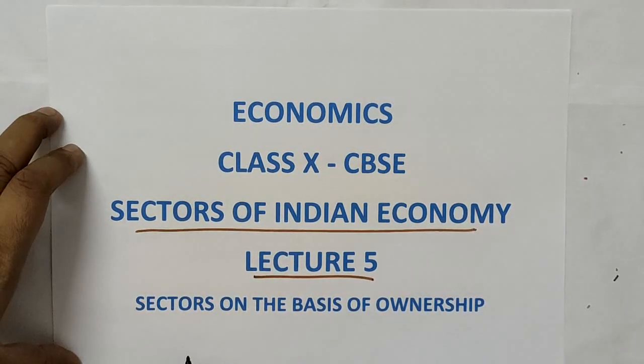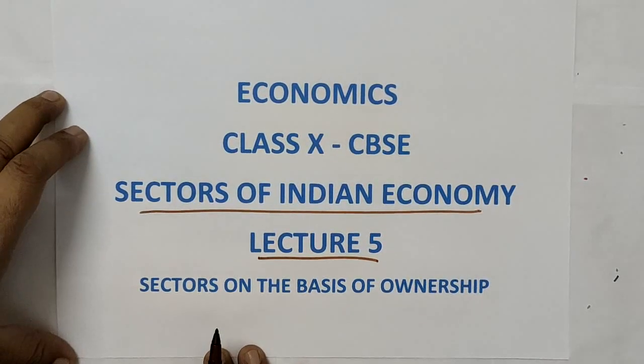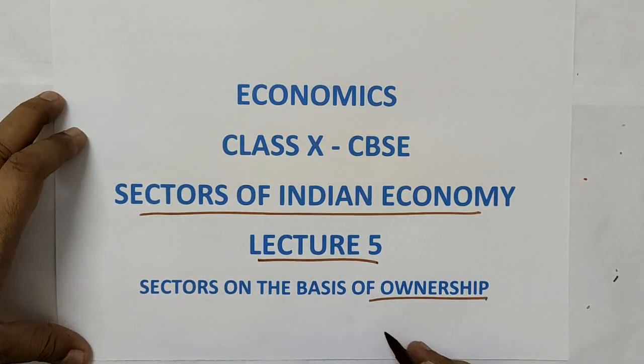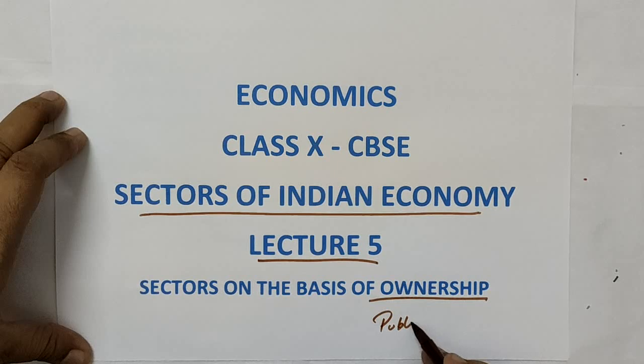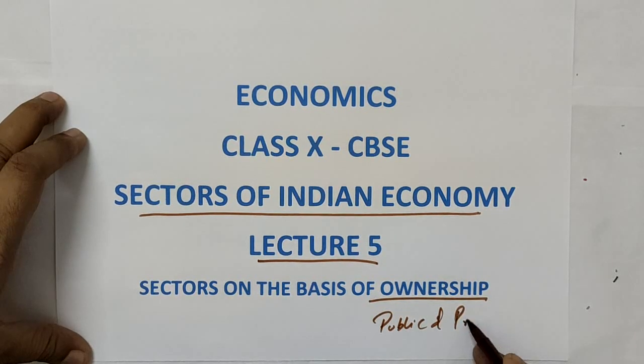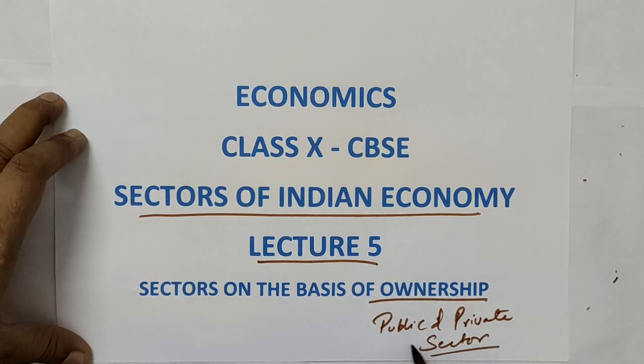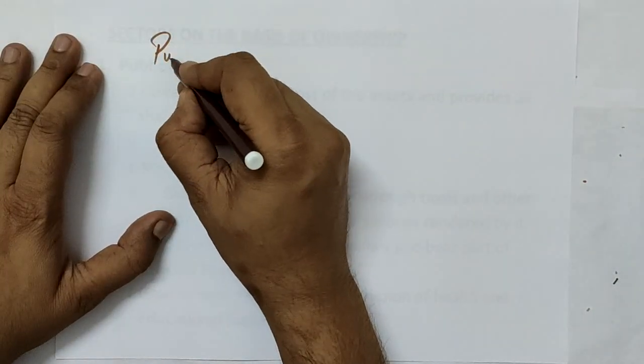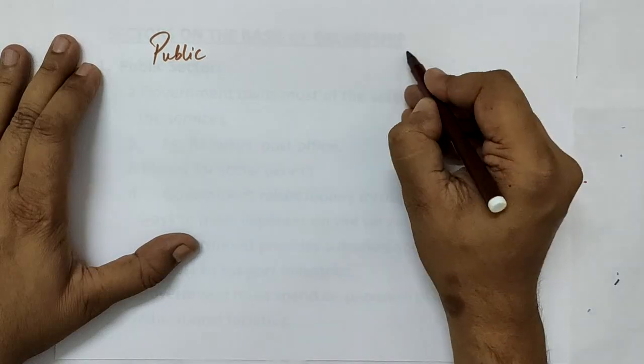The last topic we are going to discuss today is the sectors on the basis of ownership. This one you already know, it will be your public and private sector. Let me give you a nutshell of what we are going to discuss. The first one, let's classify them as public and private sector.